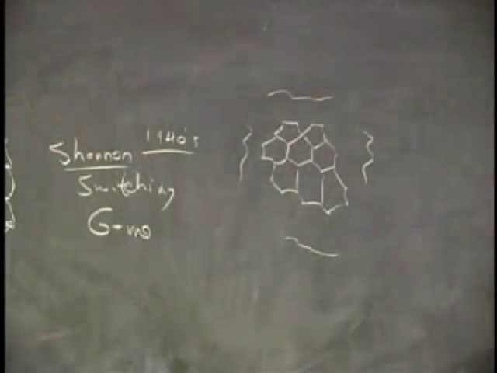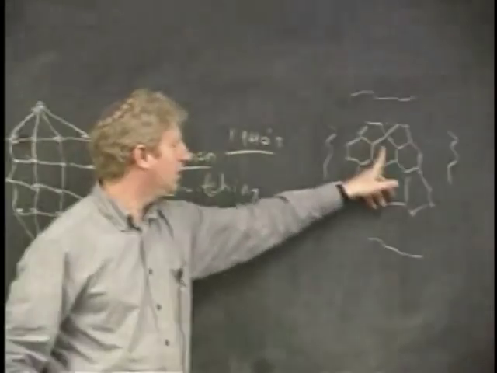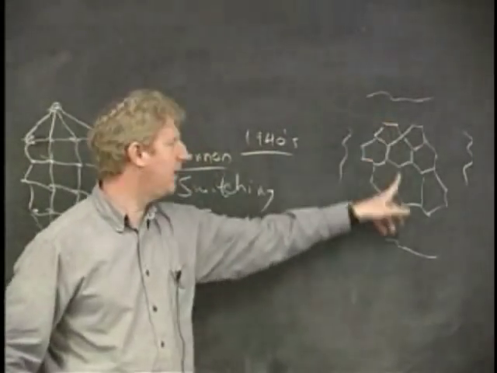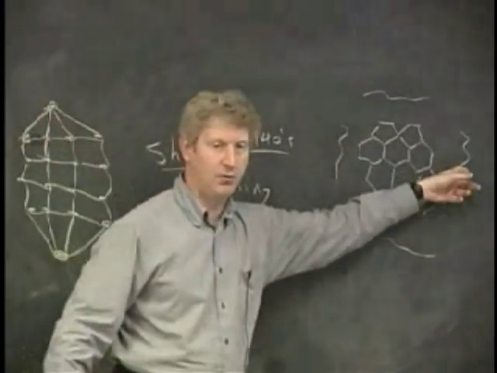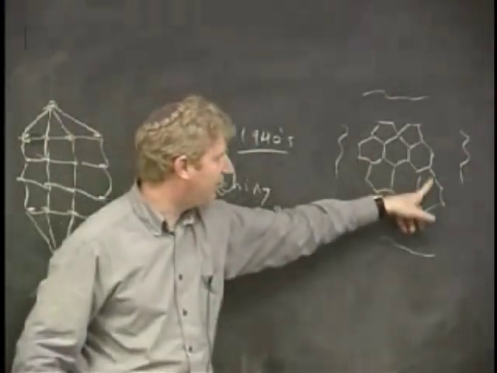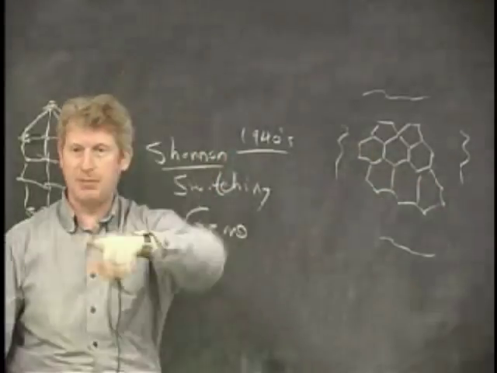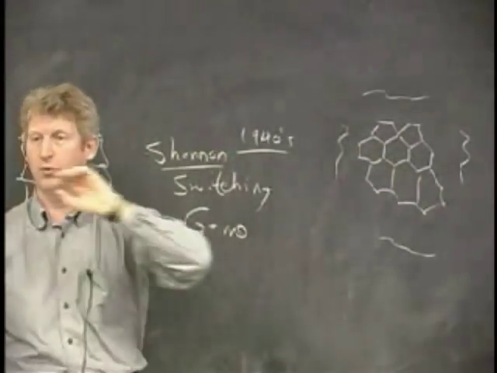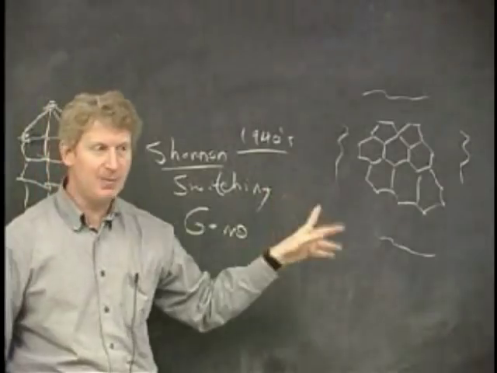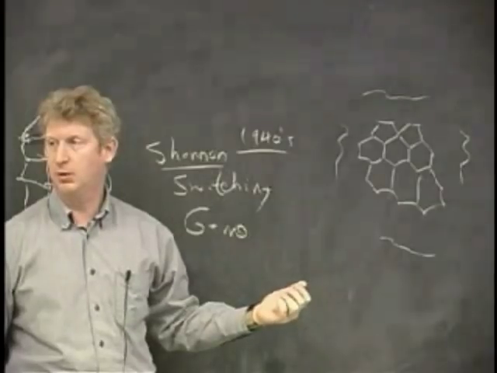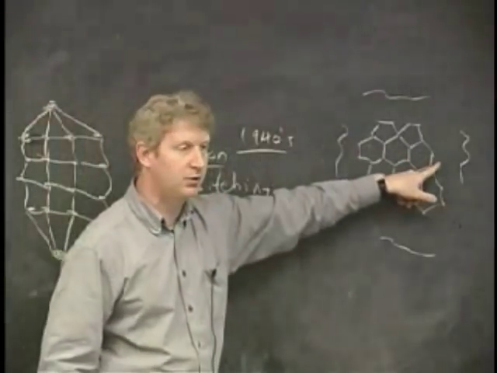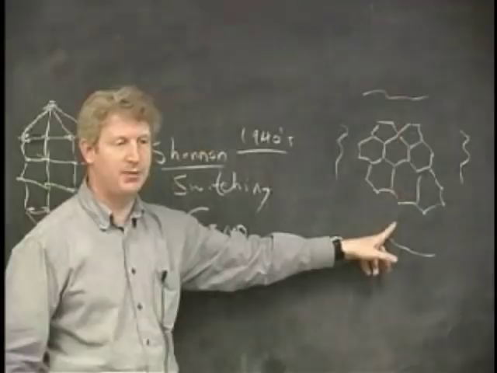In this game, you have two players, one with red pieces, one with blue pieces. The red player wants to move from this end of the board to this end of the board, making a complete path, and the other player wants to make a complete path from this end to that end. The paths can snake up and down as long as they make it from one side of the board to the other. If you think about this for just a few minutes, you'll realize that only one player can succeed in this goal. Making a path all the way from here to here precludes the possibility of a path coming down from the top to the bottom.